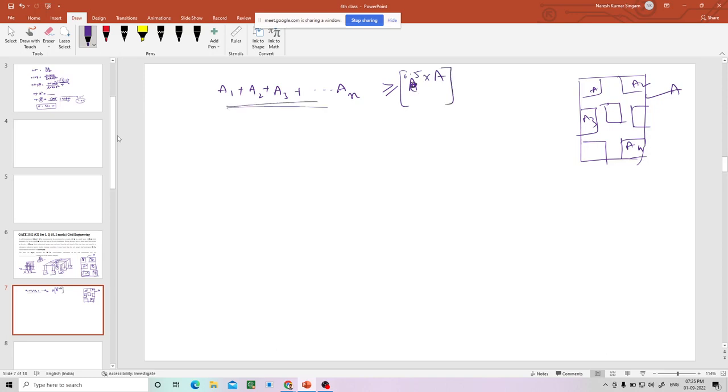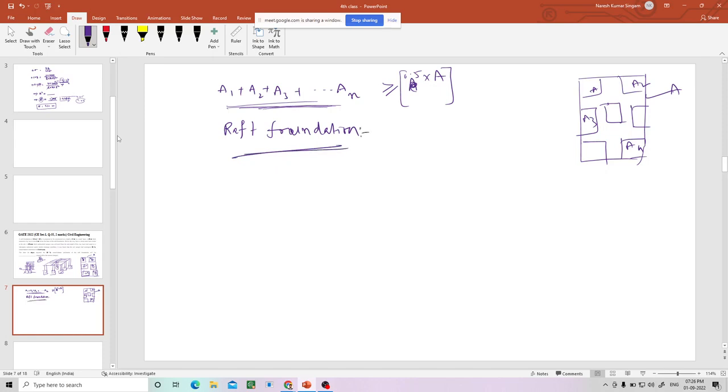If the sum of the areas of all the footings is greater than 50% of the total area, then what do we do? We will go for a common footing for all the columns. The common footing will be like this. You can search on YouTube after this class for raft foundation, you can say raft footing or raft foundation. I'll write raft foundation.